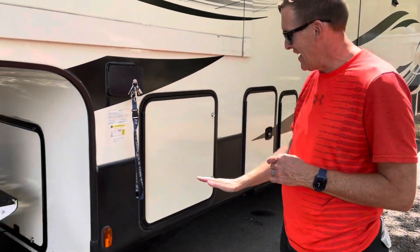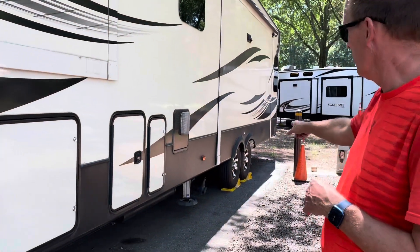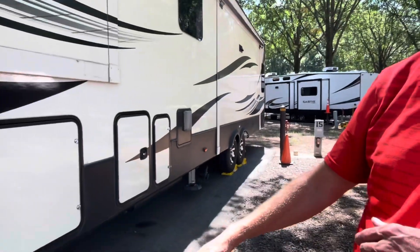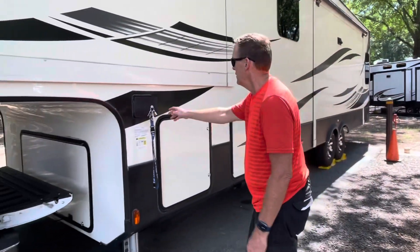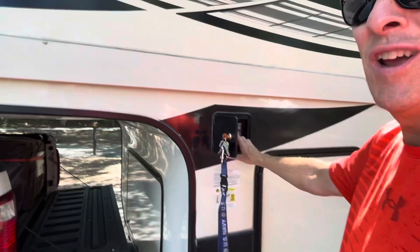This campsite is a little bit downhill towards the back of the trailer. Since it slopes that way, he put the rear wheels up on a block so that when it comes time to level, it'll be able to go down below level for the auto-level process. If not, we'll have to hook back up to the truck and put more blocks under the wheels. We've got blocks under the wheels and it's chocked behind it because the trailer's going to want to roll backwards. At this point, he's putting the front jacks down.